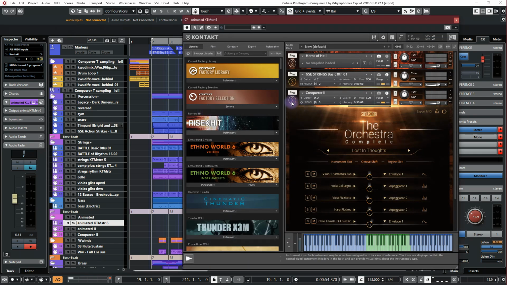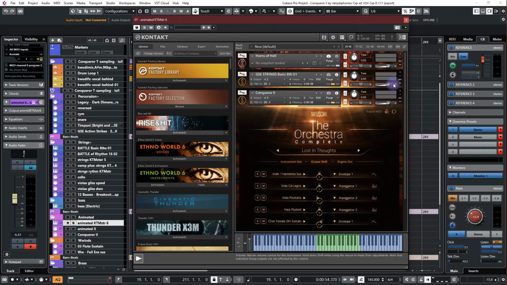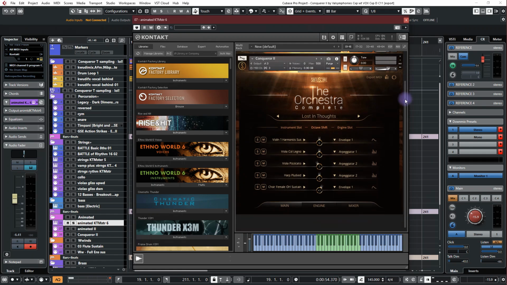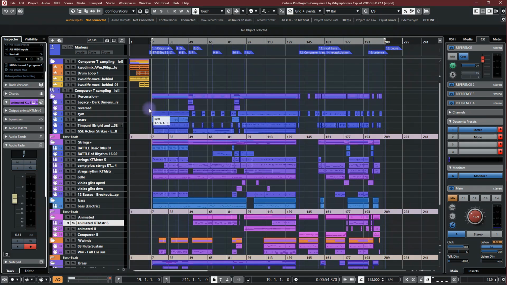So now this is another instance of Kontakt. Now I actually sometimes group my instruments with Kontakt instances. Sometimes, not all the time. Like this is the orchestral complete. Okay, did you hear that? Okay, that's it. So now let's just start the play. Okay, let's hear the way it sounds.